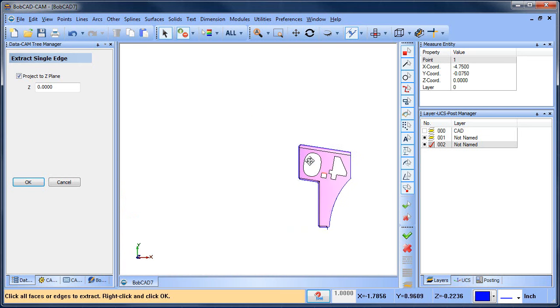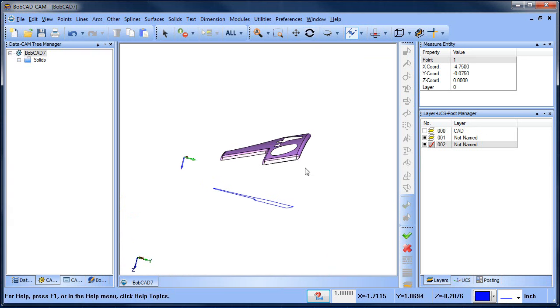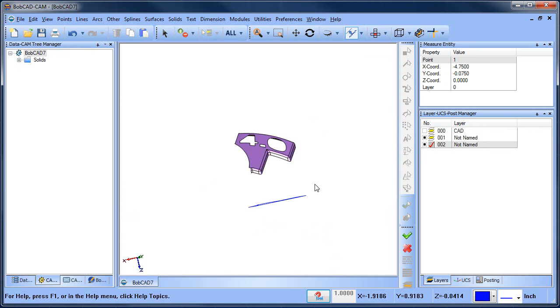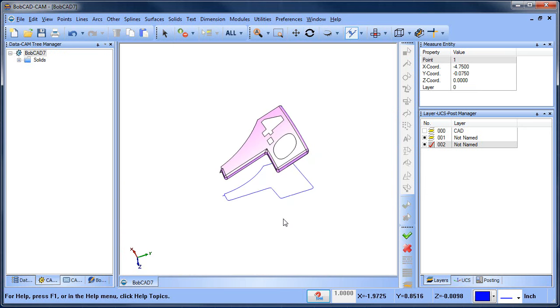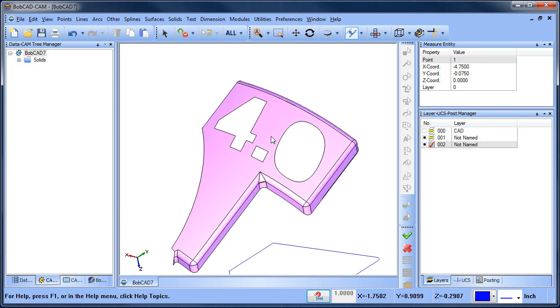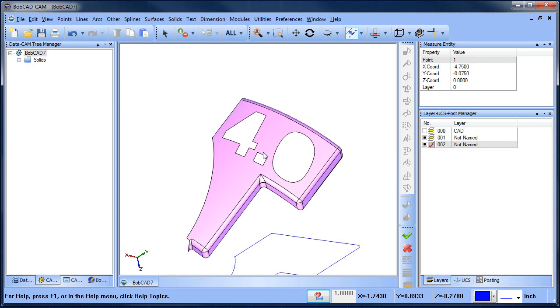I'm going to use that profile to wire out my stock. Okay, so we identified our surfaces, and we've extracted the profile we would use for our wire to get our profile for the part. The next thing we want to look at is filling in these surfaces. You have a couple of options, and this can be kind of frustrating too. So we have these holes in our surfaces here.